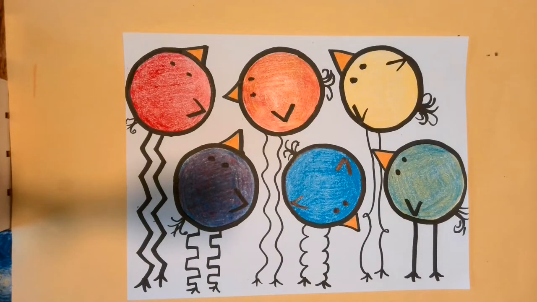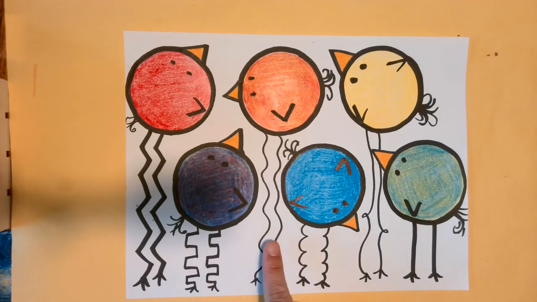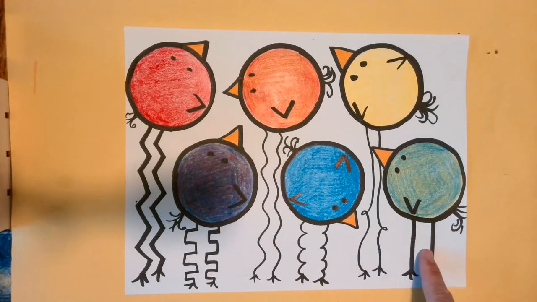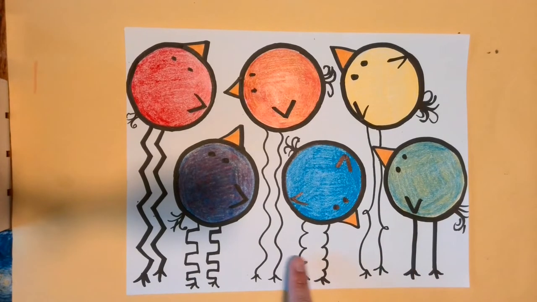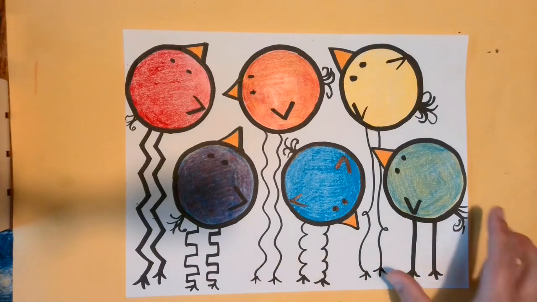Hey first grade, I am so excited for this next project. For this project you're going to be making a color wheel, but you're going to be making it out of little birds. You can make your birds have wings however you want and their legs however you want. I'm going to show you how I did this project, and yours does not have to look exactly like mine. I tried to use different kinds of lines for every single bird, but you can make your legs however you want for your bird.